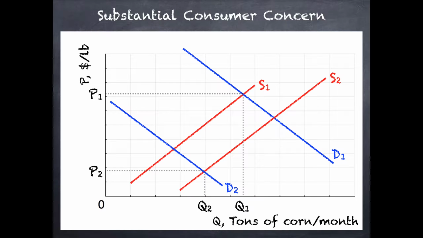So the difference between the two is that they both saw equilibrium price falling. All right. So when there was little consumer concern, we saw a fall in the price of corn per pound, but we actually saw the equilibrium quantity increasing. If we take the same scenario, but we have substantial consumer concern, we will see that the price falls even further when there's substantial consumer concern about these genetically modified products. And also there will actually be a decrease in the equilibrium quantity of that product.